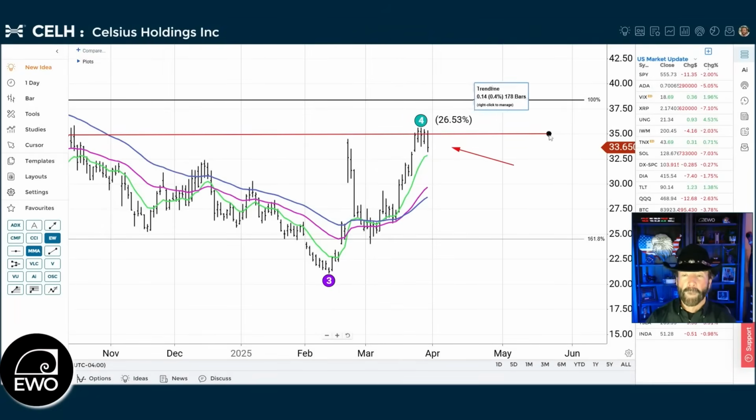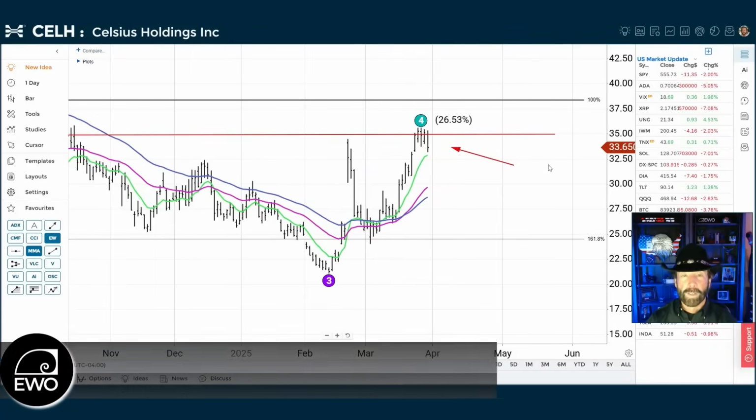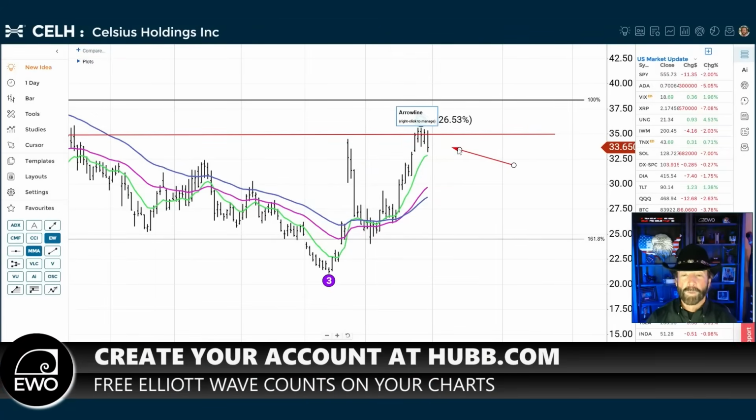Last time we looked at it, we had the line over here. Another cool thing about the software is when you look at a chart and draw lines on it, it remembers them, so you don't have to redo them every single time. You just bring up the chart and it reminds you what you looked at last time, which is a really cool feature so that you get an idea of, okay, here's what I was thinking here. How did it play out?